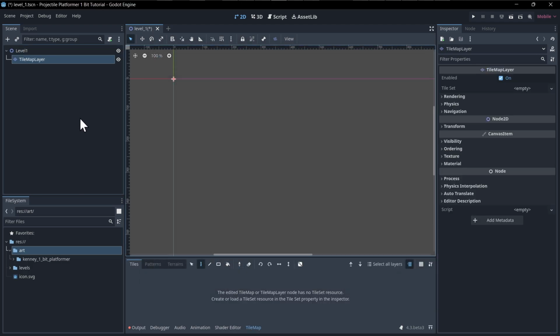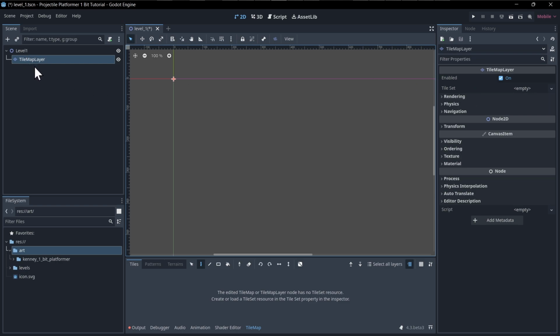So it's not actually all that different, except instead of having one tile map node and then layers over here in the inspector, you just have a different node for each of your layers of your game map. So you'd probably have like a ground layer, a background layer, maybe like a sky layer, foreground, background, that kind of stuff. And you would just have a different node for each of those in the hierarchy instead of everything being condensed into one tile map node.